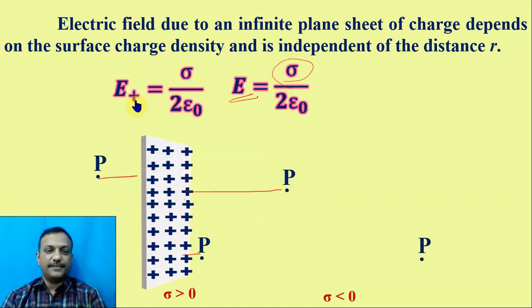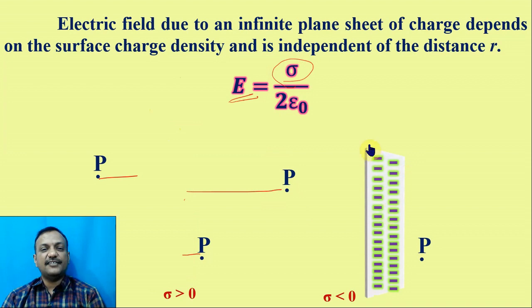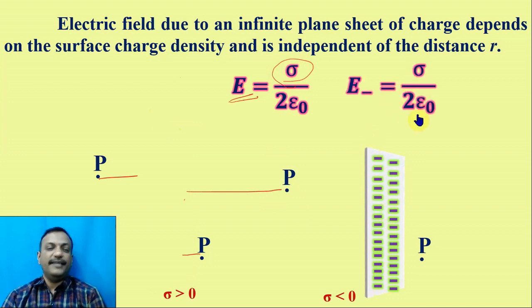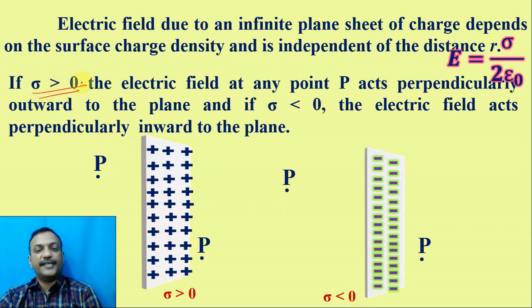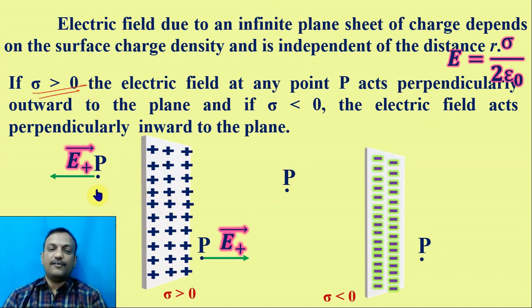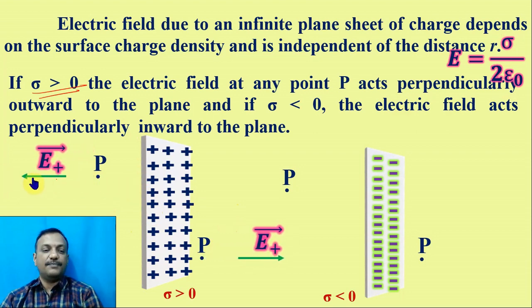Next, இப்போ பாருங்களேன். If it is a positive charge, அப்போ E plus formula sigma by 2 epsilon naught, சரிங்களா. மைனஸ் ஆகுதுன்னா, negative charge ஆகுதுன்னா, அது ரைட்டாக E minus எழுதுவேன், sigma by 2 epsilon naught. Magnitude பாருங்க, ரெண்டுமே same தான், sigma by 2 epsilon naught. இப்போ பாருங்களேன், direction பாப்போம். If it is a positive charge, sigma value is going to be greater. What is the value of E plus? Sigma by 2 epsilon naught. But what happens, the E plus is going to act perpendicularly outwards. If positive charge then, how does it act? Outward. See, E plus is going to act outward, perpendicularly outward at the point where the electric field is.